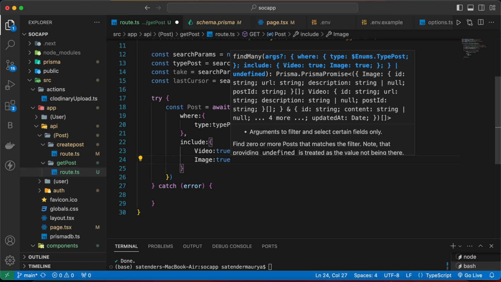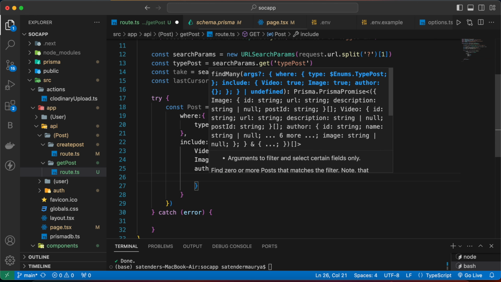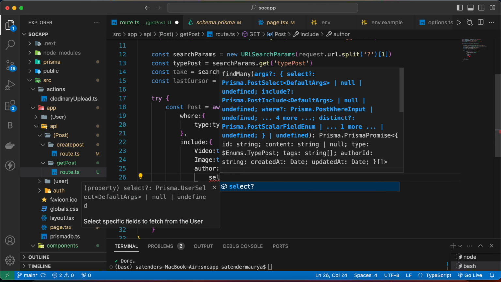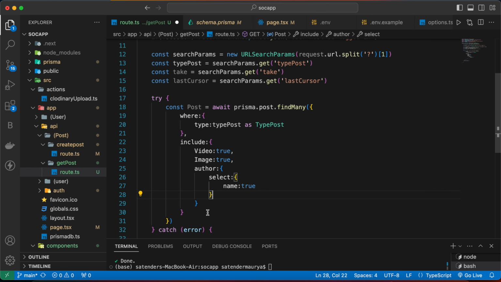Along with that, we are also going to get author, and from author we are only going to get its name. So select name true. Now if we need anything further, we will come here and add those properties inside include.